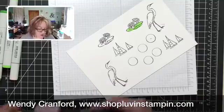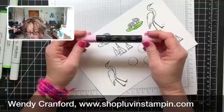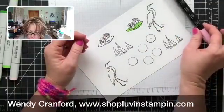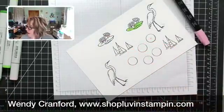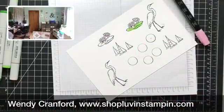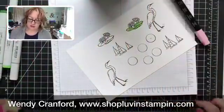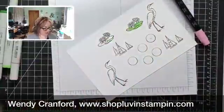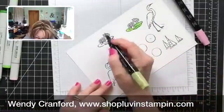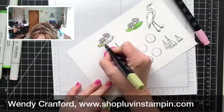This is a Blend, Pink Pirouette, the dark one, which I would actually do lighter, but it's okay. They are your gateway drug. So if you're wanting to start using alcohol markers, a great place to start is with the Blends. I'm going to need to move that because it's made a horrible shadow. So you're going to see here the difference in colors.